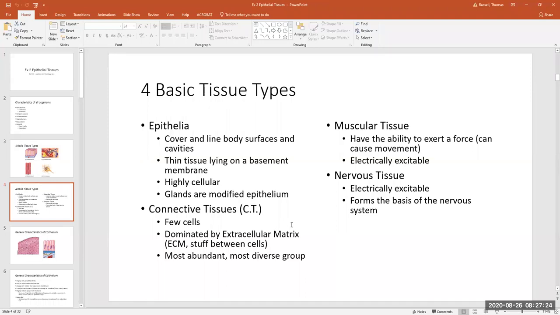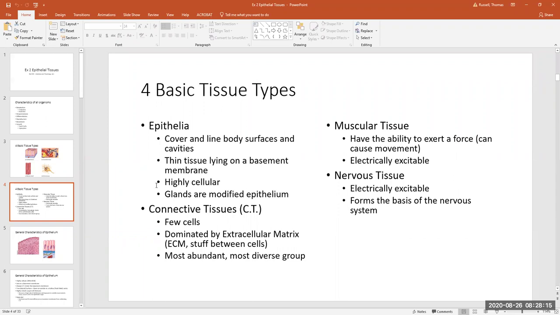But just very generically, epithelial tissues cover every single surface of our body. Any lining surface, open surface, think the outside of our body, the surface of our skin, that's an epithelium. The inside of your mouth, the inside of your stomach, the inside of any hollow organ, all lined by epithelial tissue, right? The tissue actually sits on what we call a basement membrane. I'm going to show you the picture in a second. But all epithelial tissues, the tissue cells themselves, sit on what we call a basement membrane. And all epithelial tissues are loaded down with many, many cells. So we say it's highly cellular.